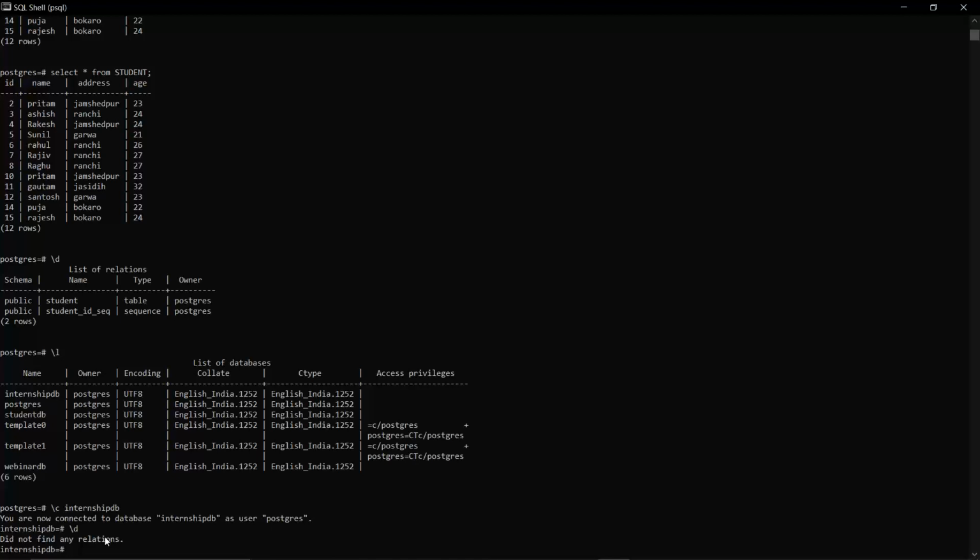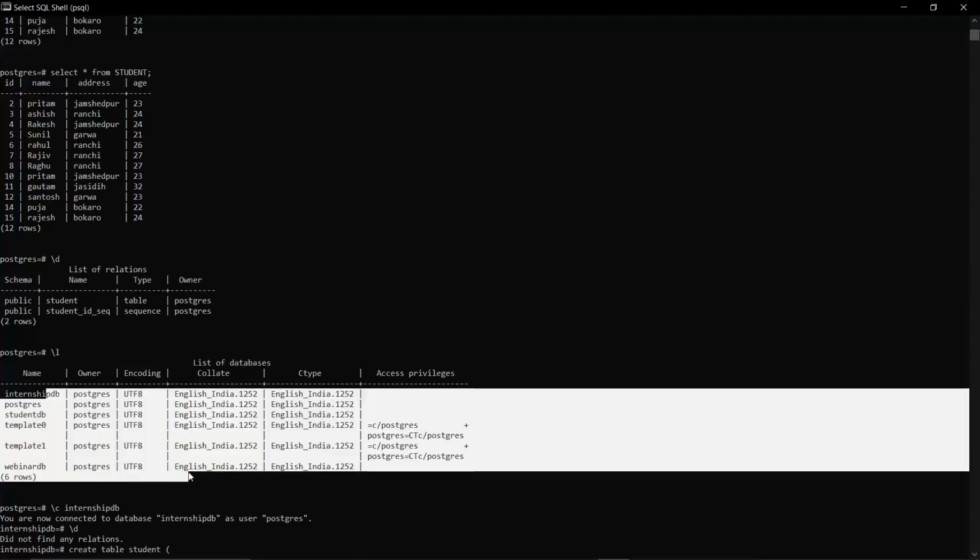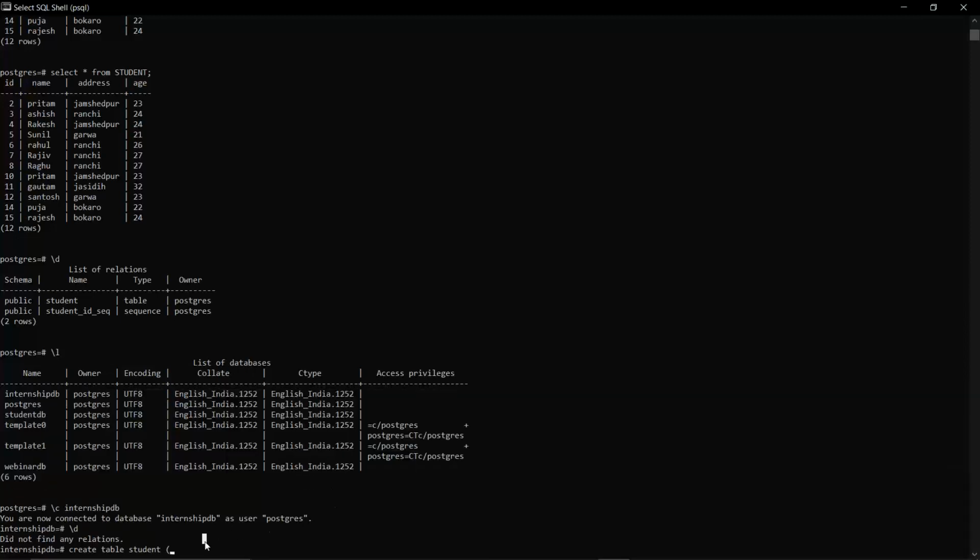So to create a table, we need to write something like create table and then the name of the table that we need to create. For example, the table name is student. And then inside the bracket, you need to write down the headlines, or you can say, write down the attributes. These all are the attributes and these are all the entries. So we're going to write the attributes that are over here.